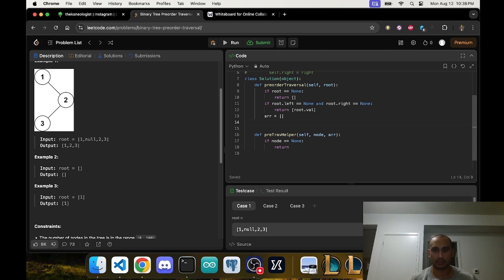Then I would call self.pre-trav helper. I would put in the root node and the ARR. Then I would return the array at the end.